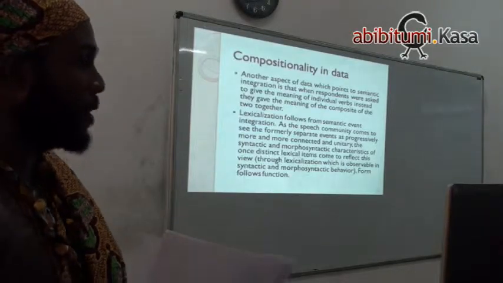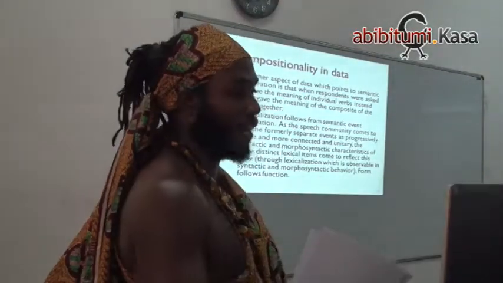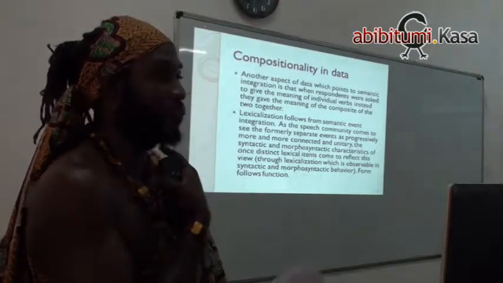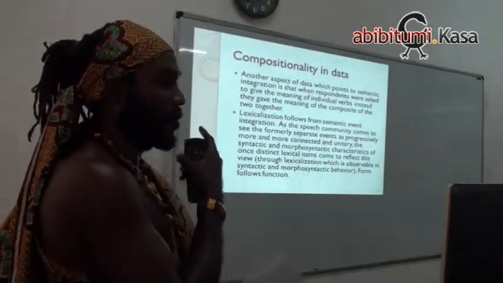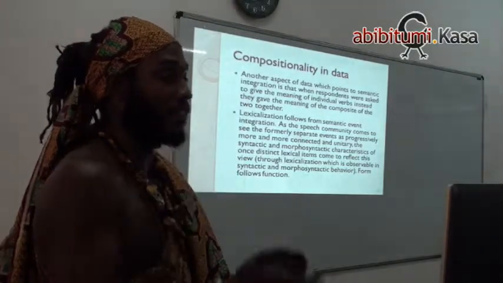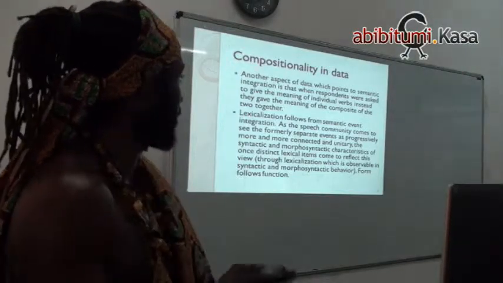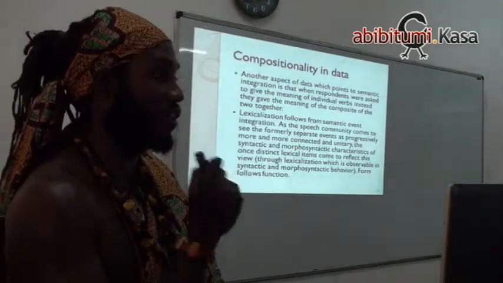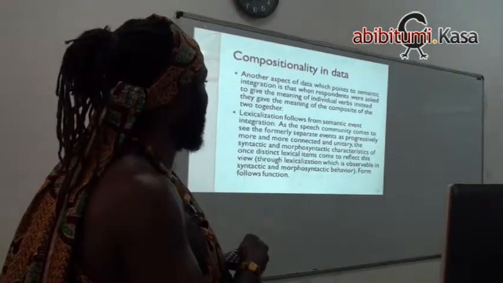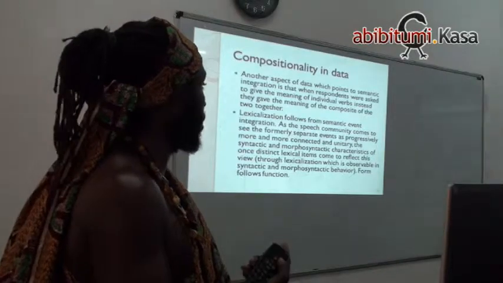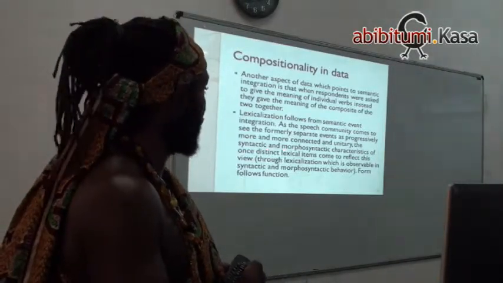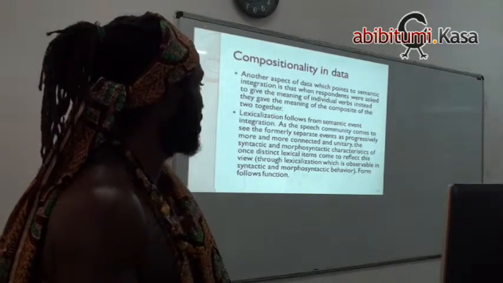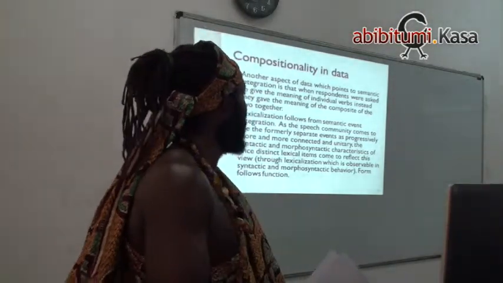So compositionality in data. Another aspect of data which points to semantic integration is that when respondents were asked to give the meaning of individual verbs, instead they gave the meaning of the composite of the two together. This is why I said before when we were looking at the meaning of kun, to fight, that I would also include defeat in there as well. That for many speakers, and let me go through this point first, lexicalization follows from semantic integration. So what I'm saying is that the form, the morphosyntactic structure, follows the function. That as a speech community comes to see formally separate events as progressively more and more connected and unitary, the syntactic in the sentence and morphosyntactic in the word characteristics of once distinct lexical items come to reflect this view. Through lexicalization, which is observable in syntactic and morphosyntactic behavior, the form follows the function.